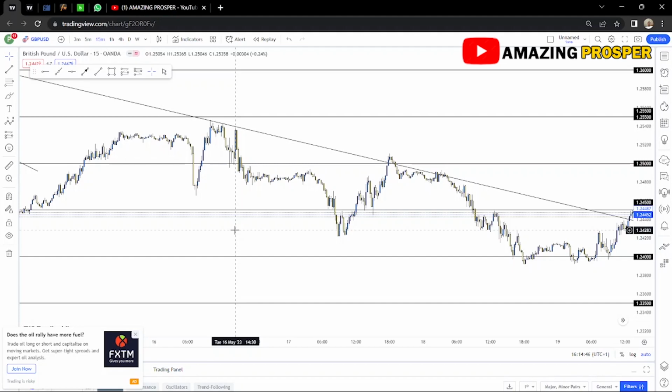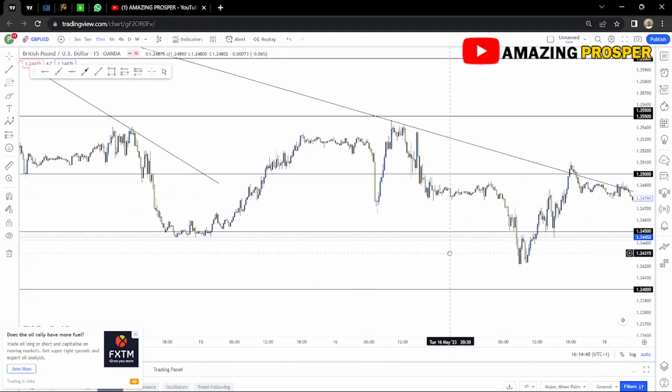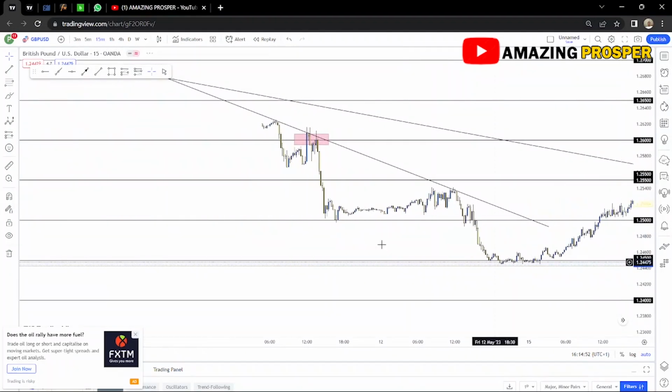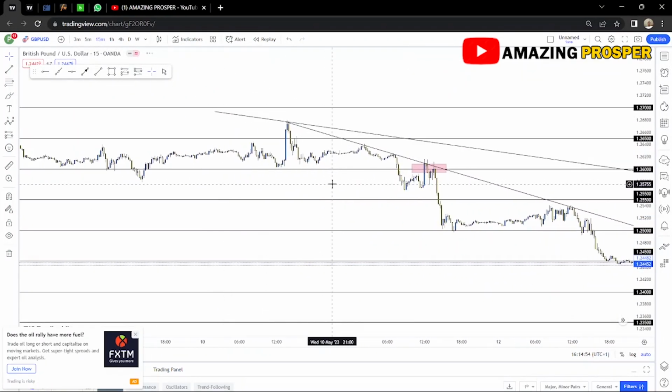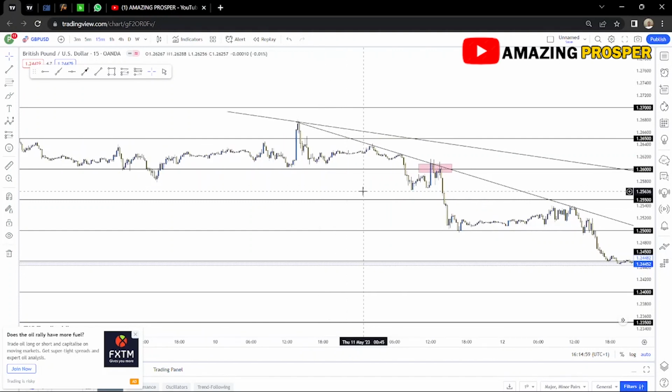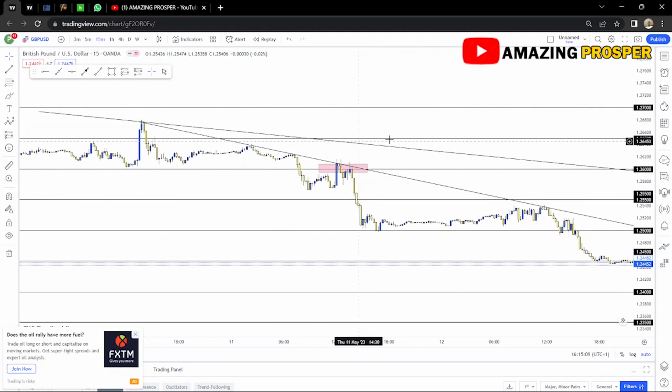How do I get my sniper entries? That may be what you'll be asking. I get my sniper entries whenever I see the market is coming close to a psychology level. Whenever I see that, I go down to 15 minutes. Before then, I'll find out what I'm going to do, maybe if I'm going to be selling or buying. If I'm going to be selling from this type of market, I'm going down to 15 minutes. You can see what is here.